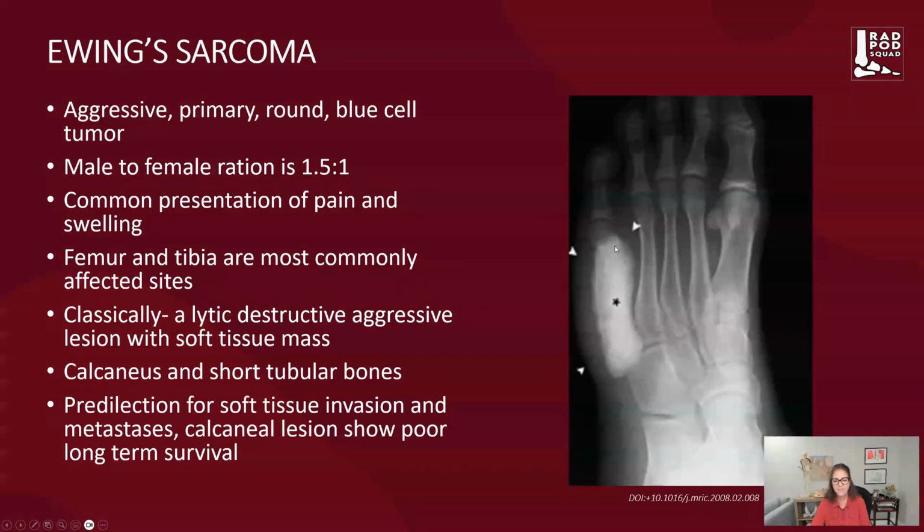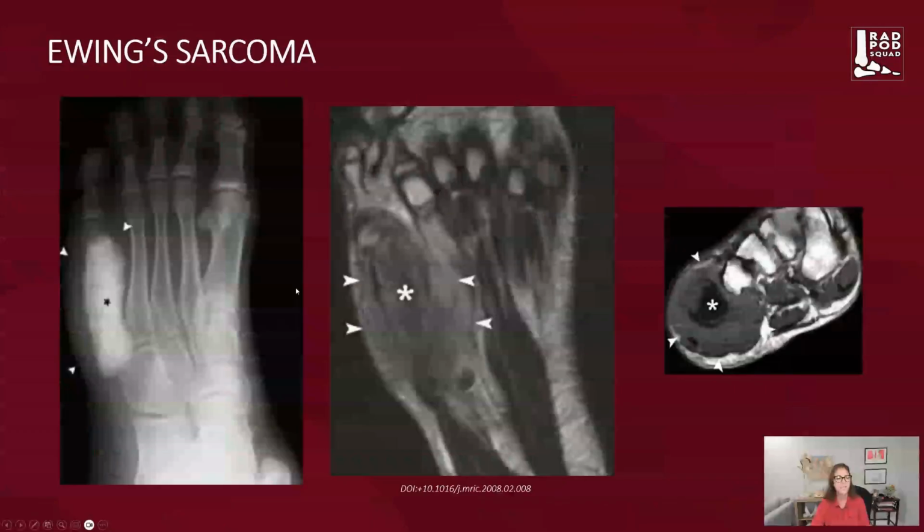We can see here on the asterisk, this is a biopsy-proven Ewing sarcoma that's replacing the entire fifth metatarsal in this young adult. Ewing sarcoma seen here with the MRI features of this poorly defined lesion with decreased T1 intensity, paralleling the degree of sclerosis. On this T1 image, we notice the asterisk in the degree of sclerosis at the intramedullary canal. These are the more normal appearing marrow features of fat. And here we can see the replacement at the fifth metatarsal in this patient who has a biopsy-proven Ewing sarcoma.